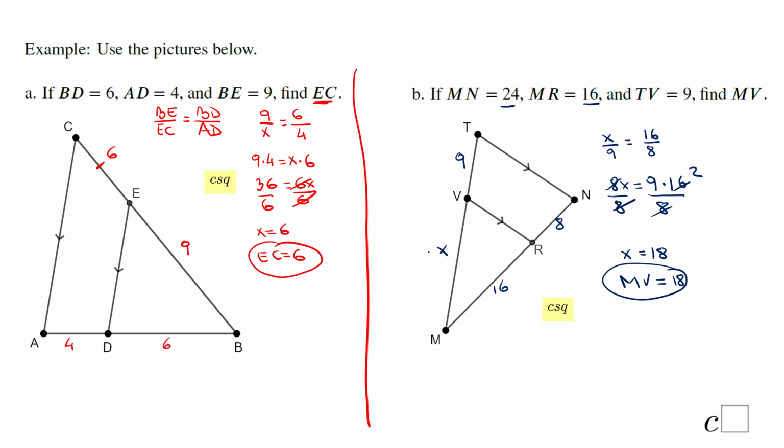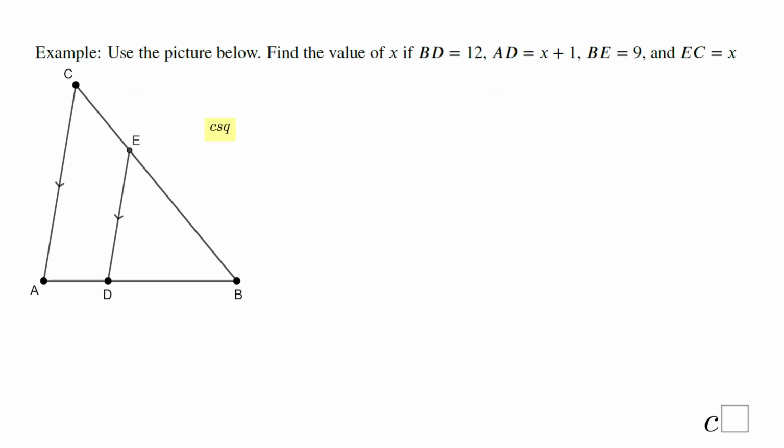So is that good? Does it make sense? Is it a reasonable answer? And if you take a look at the picture, it does make sense. Very next example, we have something very similar. Two triangles that are similar, BDE and BAC, for the same reason, the angle similarity theorem. So we can write a proportion, or also we can use the theorem that we just discussed at the beginning.